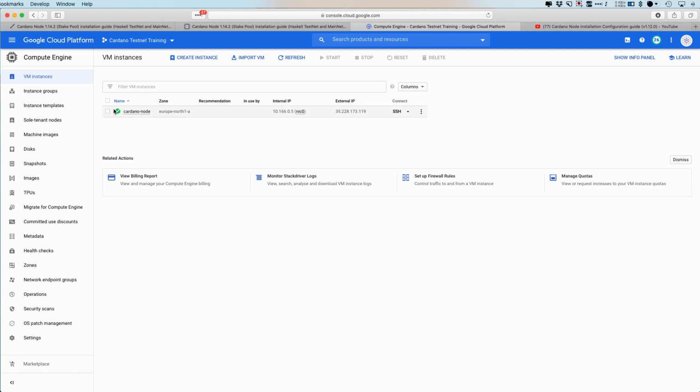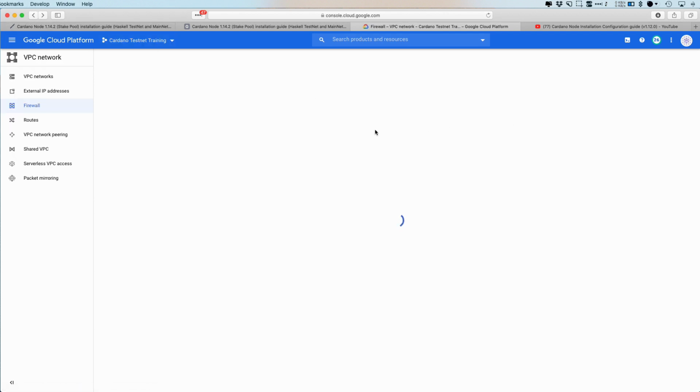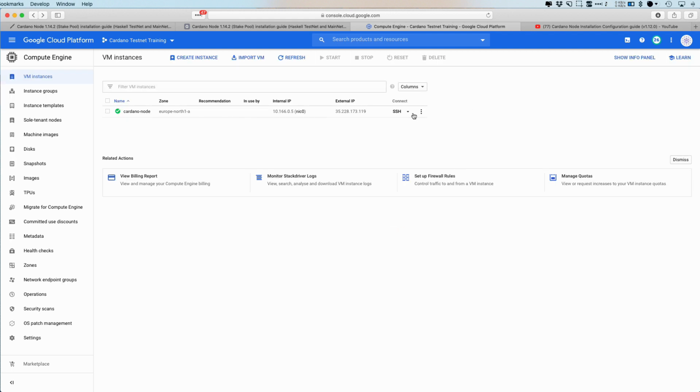Okay, so good. The server is up and running. This time I will not create secure shell keys. I will just use the internal secure shell provided by Google Cloud Console. So you just click here, open browser, new window.